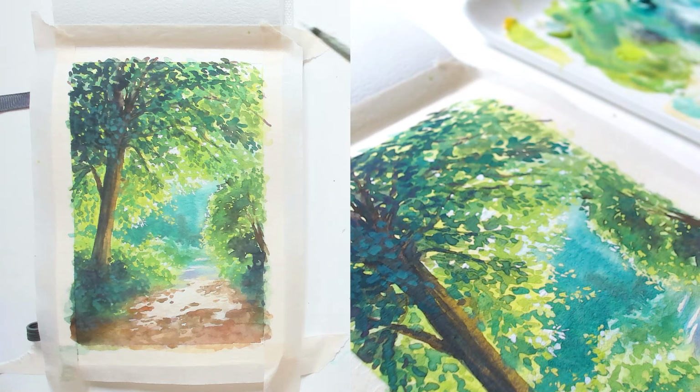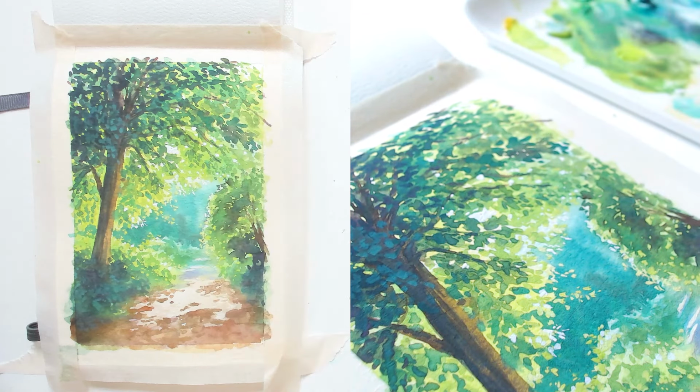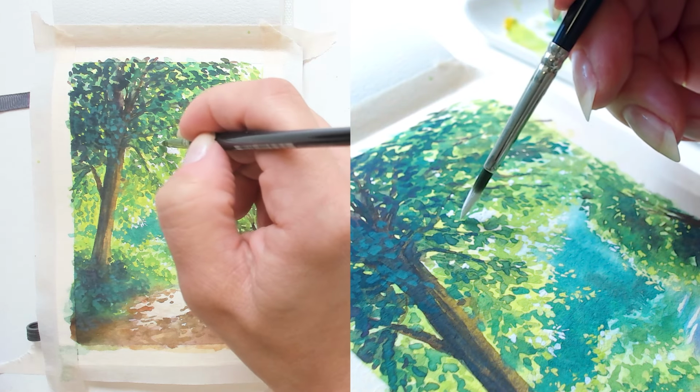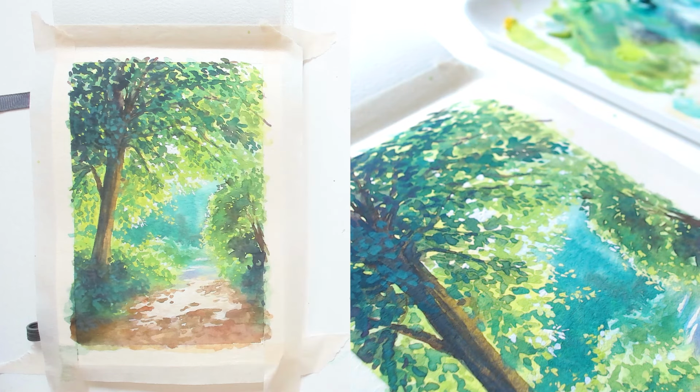I kind of want to commit to at least one bigger area of white, so I think I'm gonna do it here. Right, I think it kind of makes sense. It kind of feels like the light's shining down as we're creating this here. But I better stop before I get too carried away.